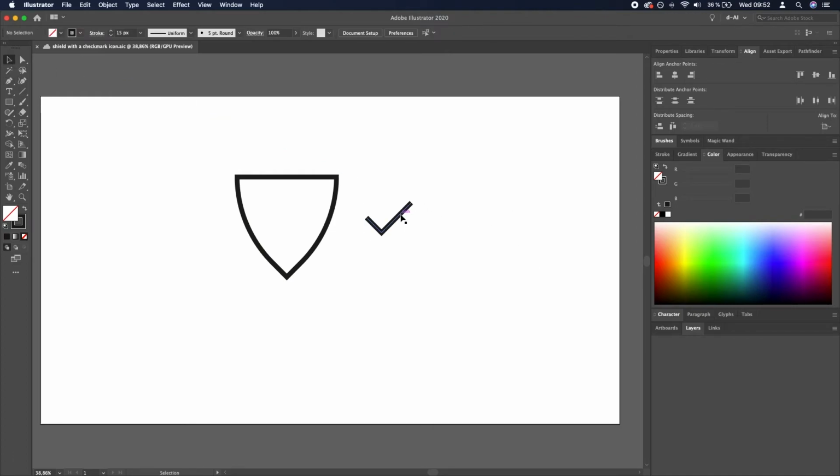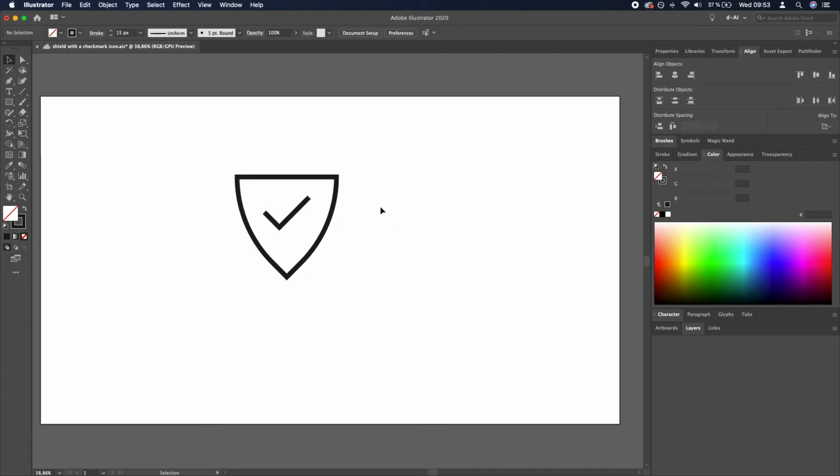Good. So we have our shield, we have our check mark. Now let's align it perfectly. So I'm going to move it over here. And then select this one and this one, click it again, and use the align tools to align it. Perfect. Now you can see that if we actually center it vertically, it doesn't look right. We need to rely on our eyes here and just move it to a place where it looks good. So to me, this looks okay. Maybe a little bit upwards.